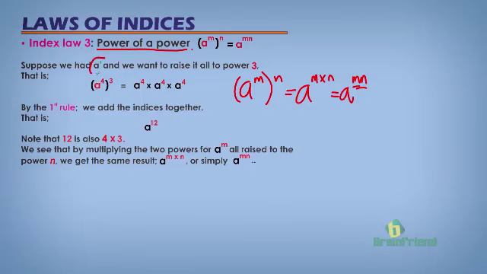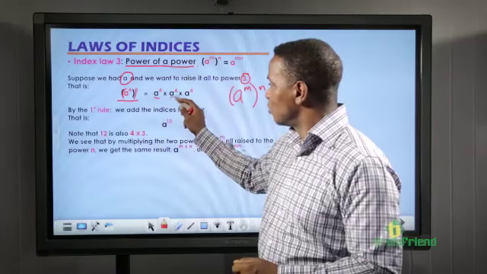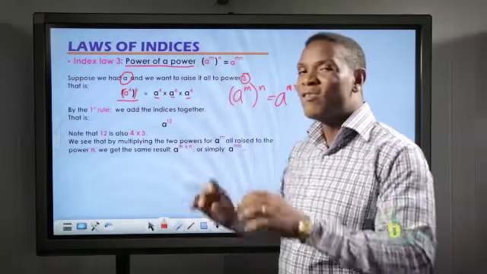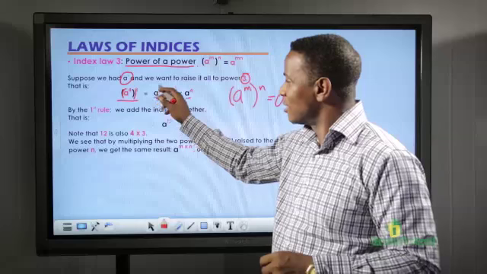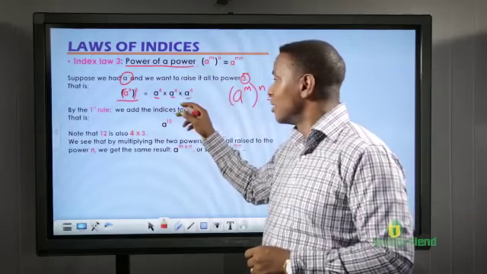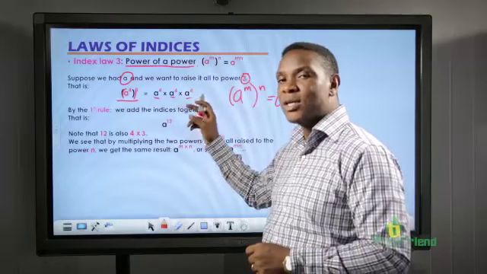If you were given a raised to power 4 and you were asked to raise it to a power 3, we'll write it out like this: a raised to power 4, raised to power 3. We would write this out as a raised to power 4, of course, in 3 places, which is a raised to power 4 times a raised to power 4 times a raised to power 4. If we were to further expand this, we'd have a long string: a times a times a, and so on, twelve times.